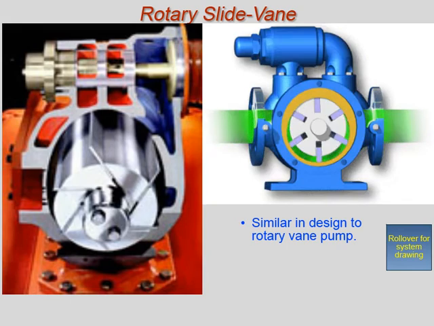Similar to a rotary vane pump, the rotary slide vane air compressor has vanes that slide radially in a slotted rotor, which is mounted off-center in a cylinder. Centrifugal force carries the sliding vanes against the cylinder casing, where the vanes form a number of cells in the space between the casing and rotor. The size of each cell is reduced as the rotor turns and the vanes approach the discharge port. The reduction in size compresses the air.